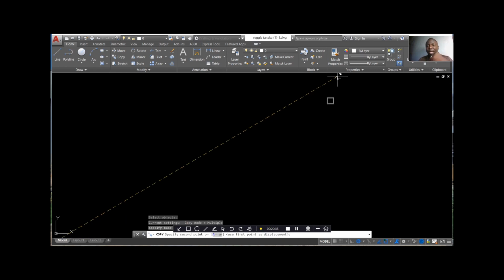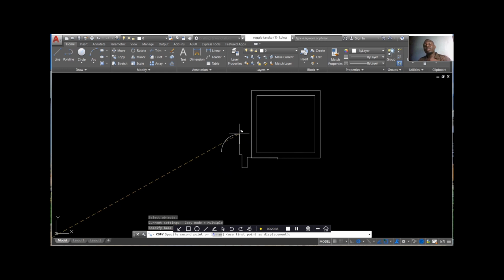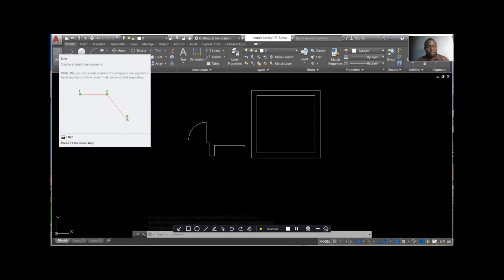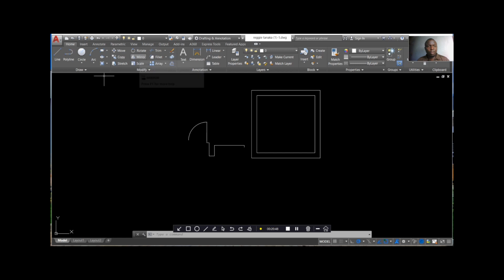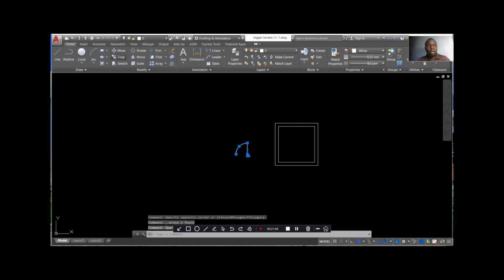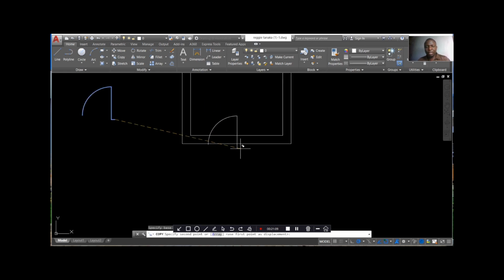I want to move it to my room. This is my room now. There's something that is not proper here. Let me just draw a line here, or let me just trim it. Let's see how I can trim it. I want to trim all this because it's not going to be useful on this door. So I'm taking this door. I'm going to put it at the bottom side, like I was saying. This is the bottom side.